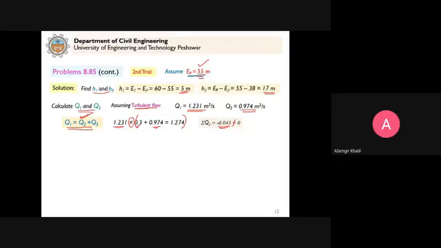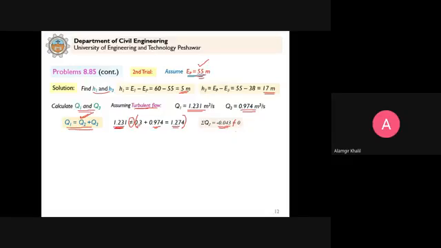So now in this case we get negative answer. So it means that you see here the outflows, they are more as compared to the inflows. This is the inflow to the junction point, and these are the outflows. So the outflows are more as compared to the inflows. That's why you get the negative sign. Inflows minus outflows. So again, it is not equal to 0. Smaller value than before, but still not equal to 0.